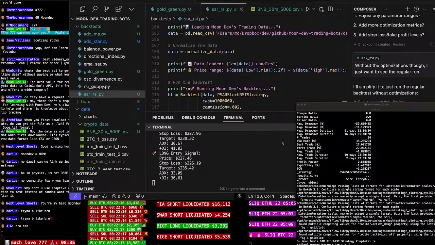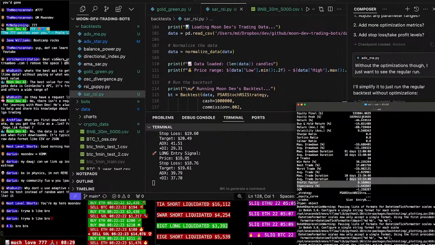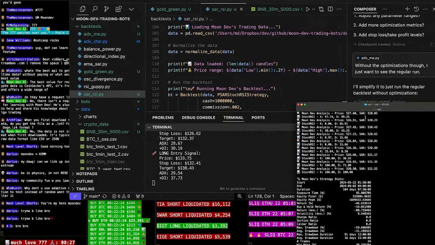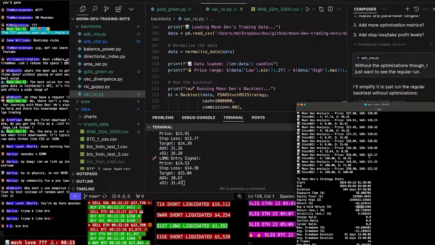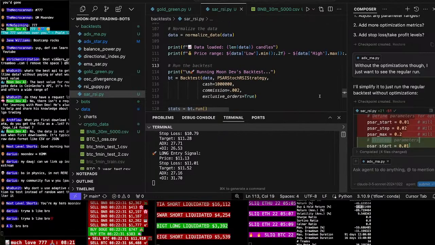Nice, dude. So it's not a good strategy, though. Unfortunately, let's go ahead and optimize it. Negative 46% return while buy and hold is negative 14%. What data are we using, though?